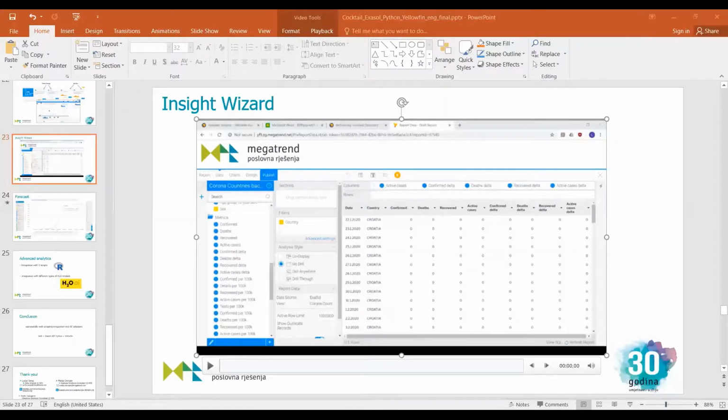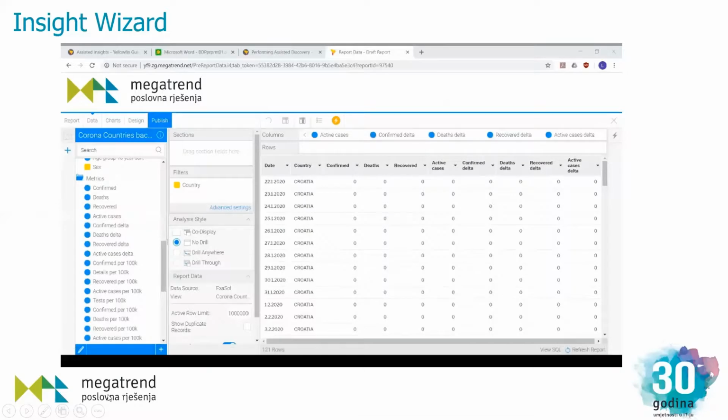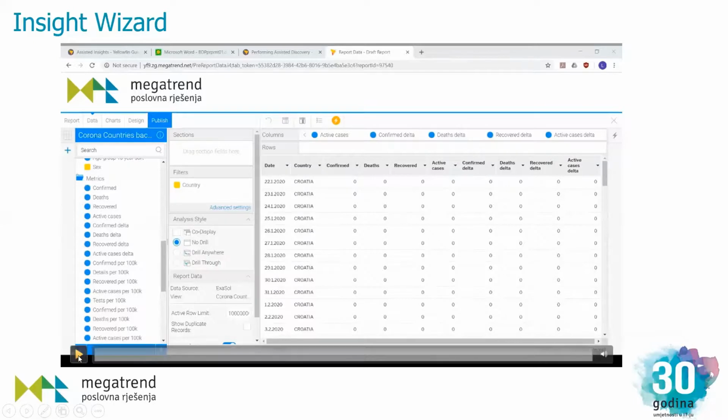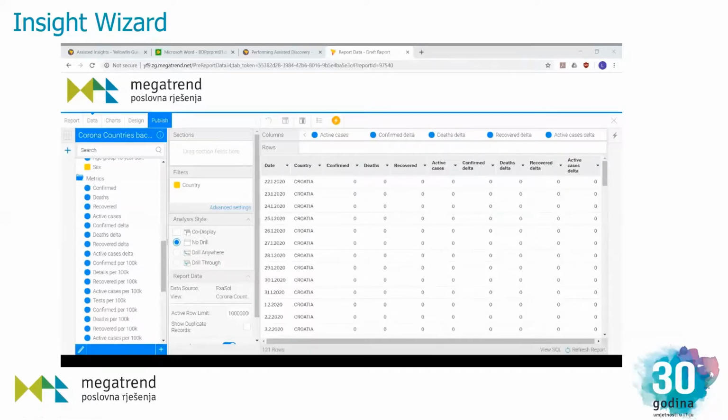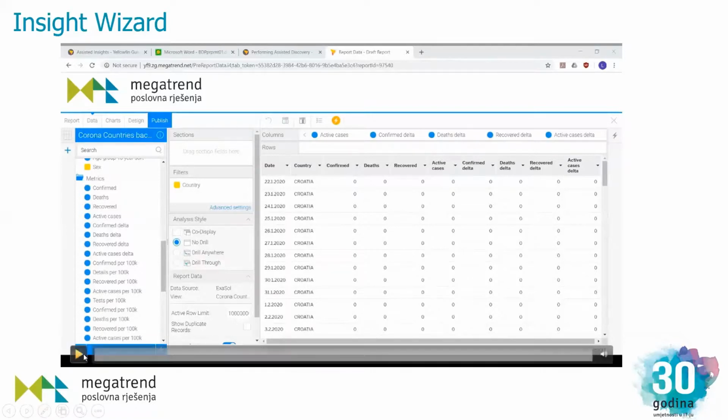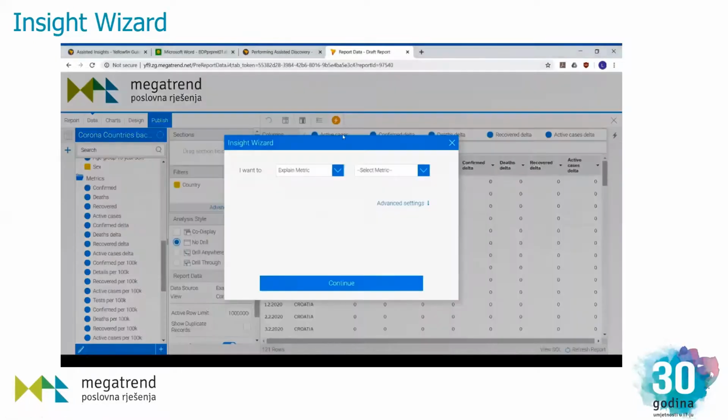Okay, hopefully you can all see my screen. So now we are going to show some advanced functionalities that Yellowfin contains. Here we can again see the data set containing data for coronavirus. There is a functionality called Insight Wizard that has an option to describe variables in the data set.